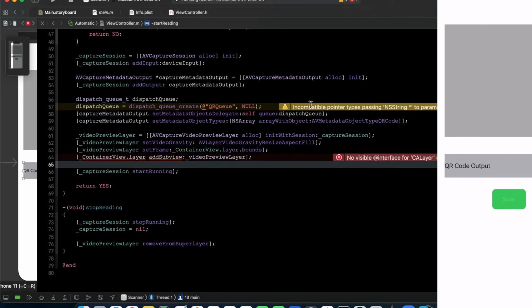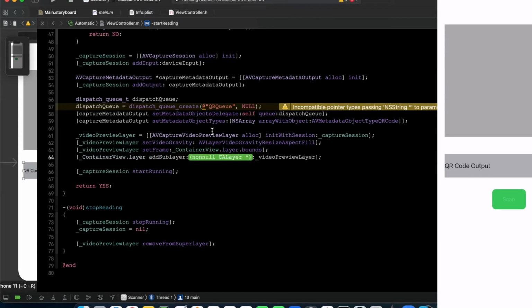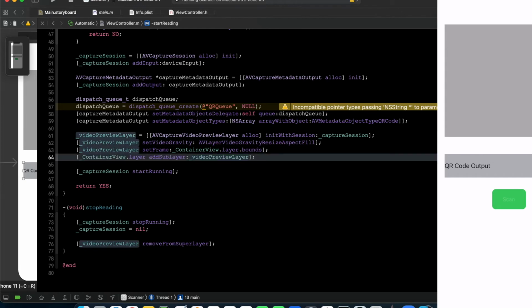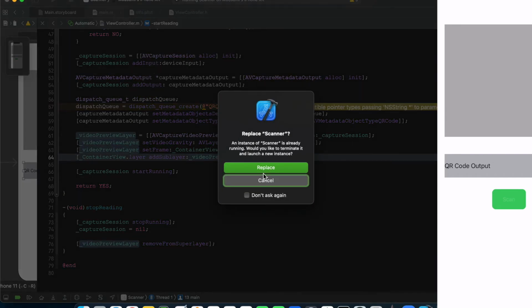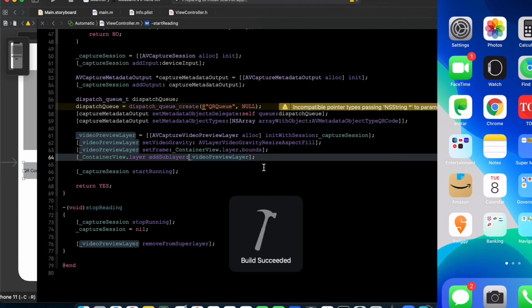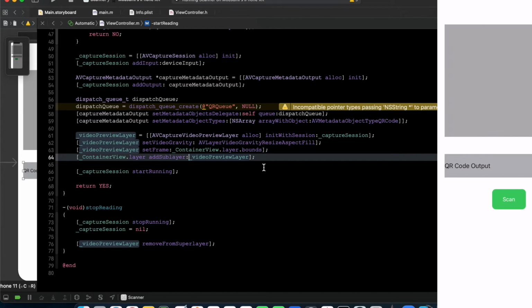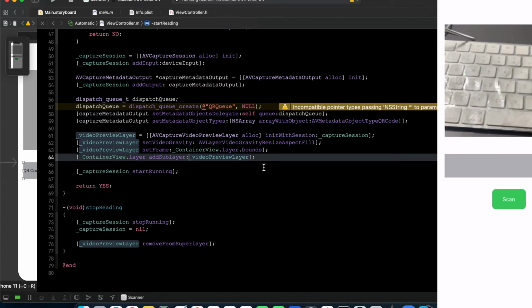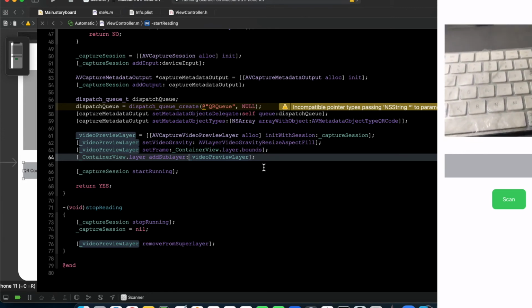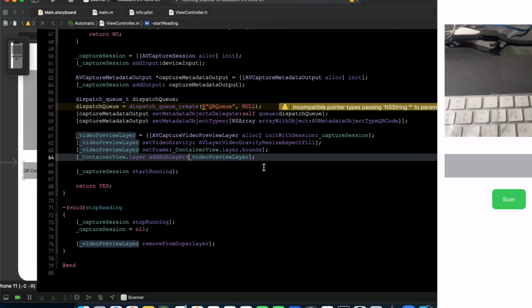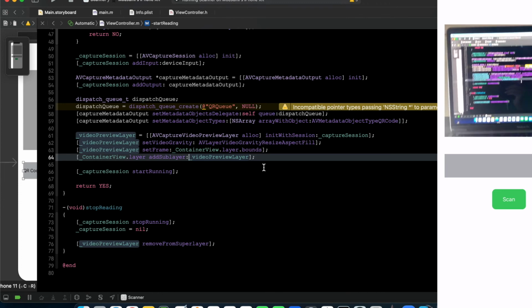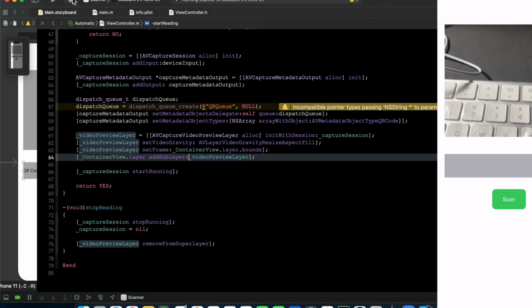CA layer, and we have to name this add sublayer. Now I'll upload it again. I'll click scan. Now you can see my keyboard through the camera. So it's working.